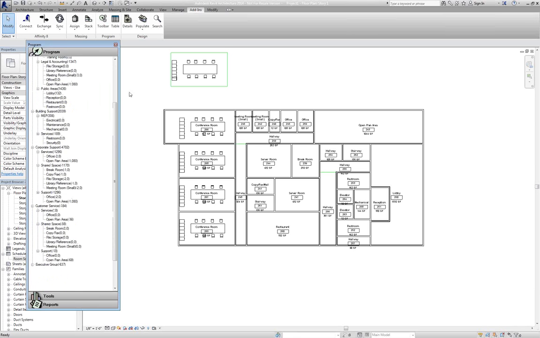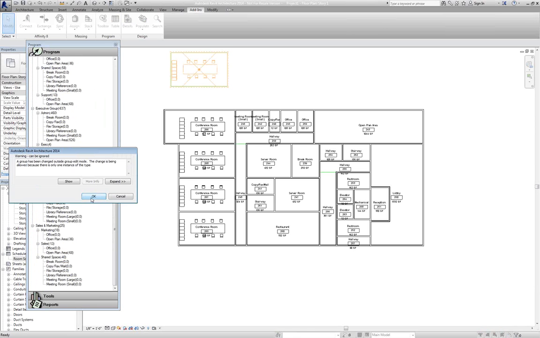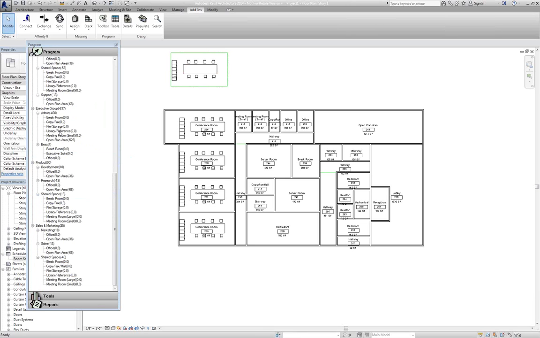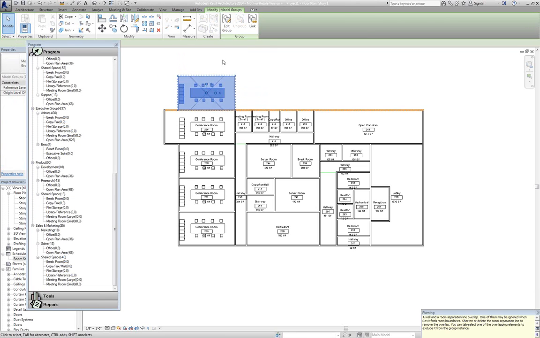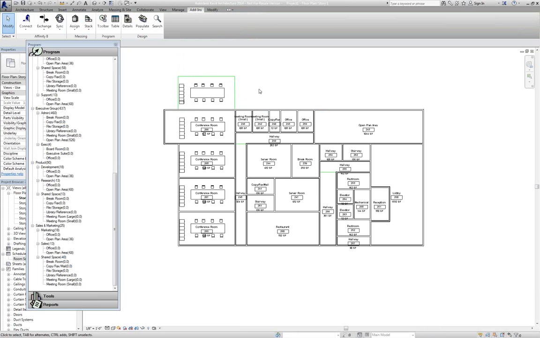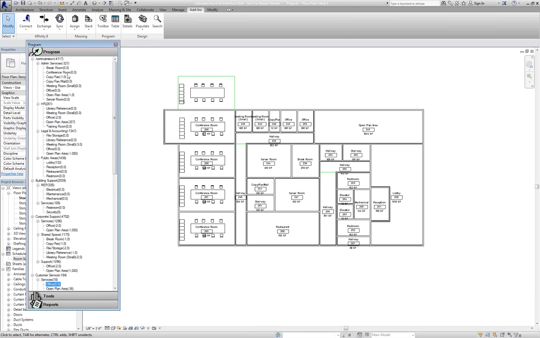So I can quickly start to see items that are deficient, and that's where you see the negative numbers in our program navigation tree. I can drag those items into Revit, and they come in as groups. So now I have all the information related to that room. I have the objects, the components. I can ungroup it and start to draw in my walls or place this where I need to within my model. And that will ultimately tell you if you're meeting what your program is requiring and what you're not.